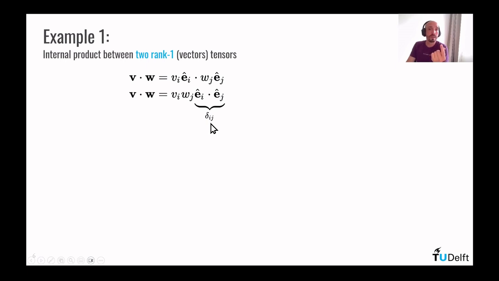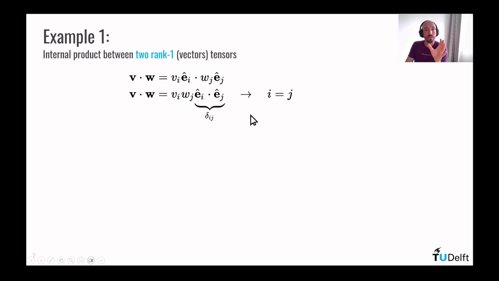So every time i is different than j, this will be 0, or everything will be 0. Remember that this is a summation, right? This is the Einstein notation. So repeated indices imply summation. So we have i repeated here, v sub i e hat i, and we have j as repeated index. So we have a summation over i and over j. And every time we have i different than j, this term will be 0 and it will vanish. So this whole term will vanish. And every time i equals j, this term will be 1.